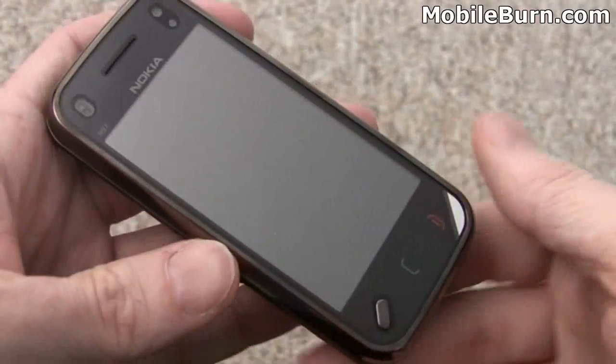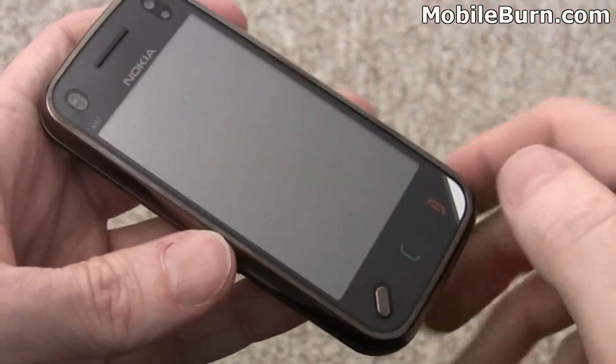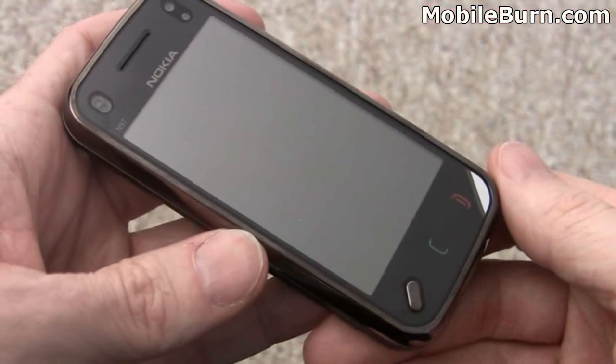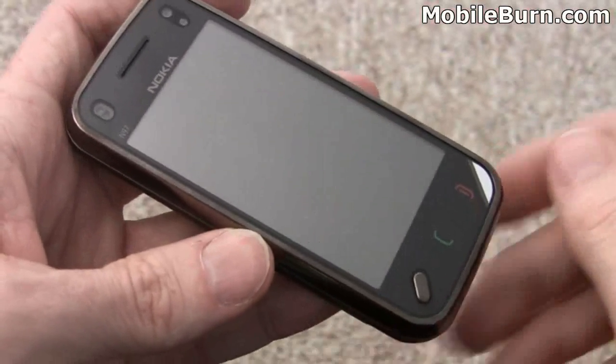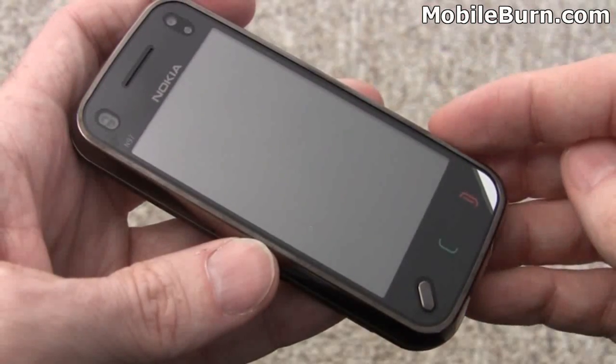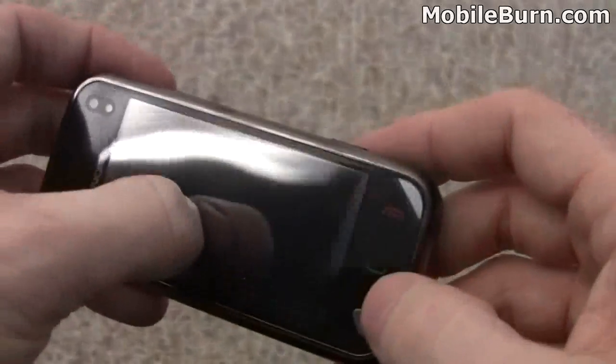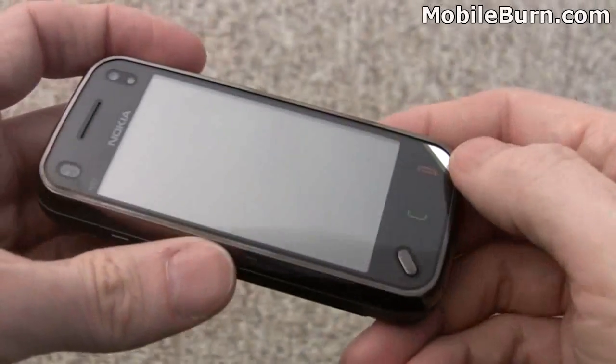The front of the device itself is dominated by a 3.2-inch display. This is what Nokia calls an nHD display. It's basically one quarter of 720p HD resolution. That's 640 by 360. Resistive touchscreen, so it takes a little bit of pressure to activate. Not too much though.